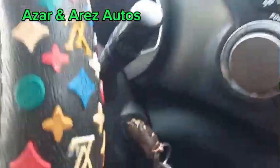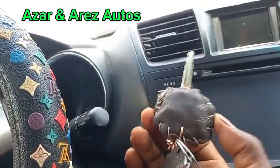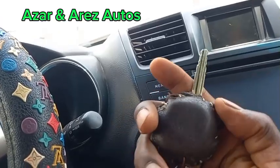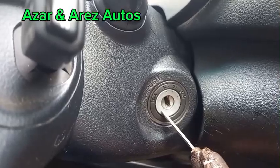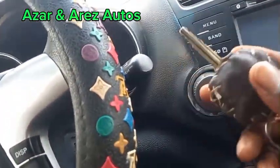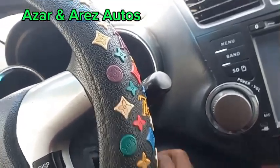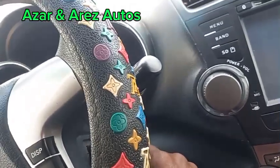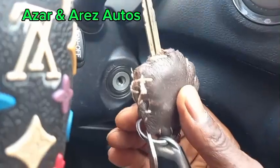Now, this is what I've discovered. First of all, the customer has a faulty key — he wants this one changed, which I plan to do. I discovered that the key is not actually in the lock position; it's in the accessory position. Secondly, you can hear the chime of the key unlock warning signal even when there's no key there. Even after you put the ignition on and remove the key, it's still telling you there's a key inside.